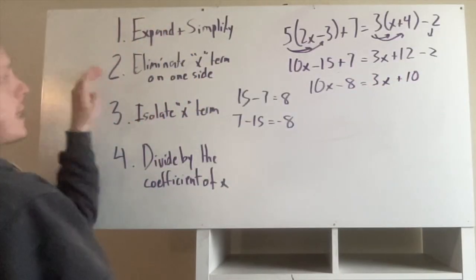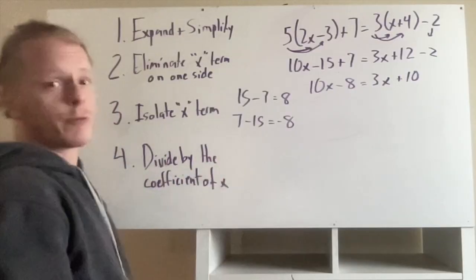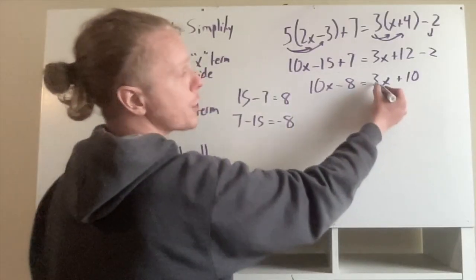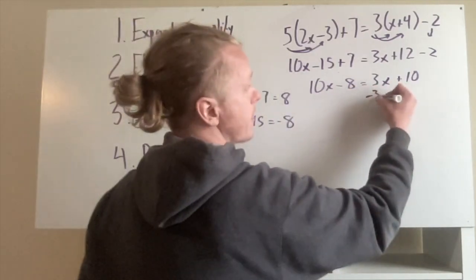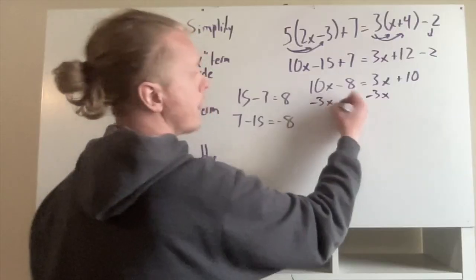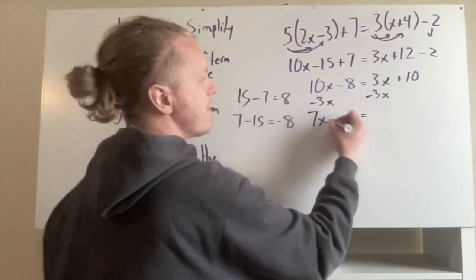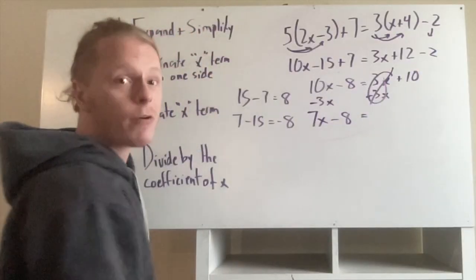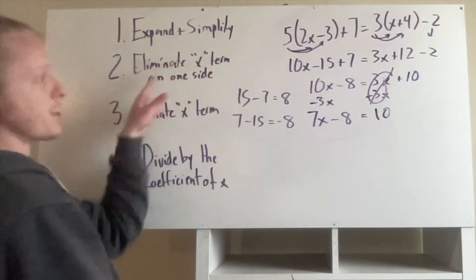That was step 1. Step 2, eliminate the x term on one side of the equal sign. Do you remember which x term I said we should choose? We do have x terms on both sides. We've got to get rid of one. Let's choose the x term with the smaller coefficient. So 3x. This is positive 3x, so I just need to take away 3x to get rid of it. And if I do it on this side of the equal sign, I have to do it over here. Okay, what does that leave us with? 10x minus 3x is 7x minus 8. We know that this comes to 0, it cancels out, so all we're left with over here is 10.